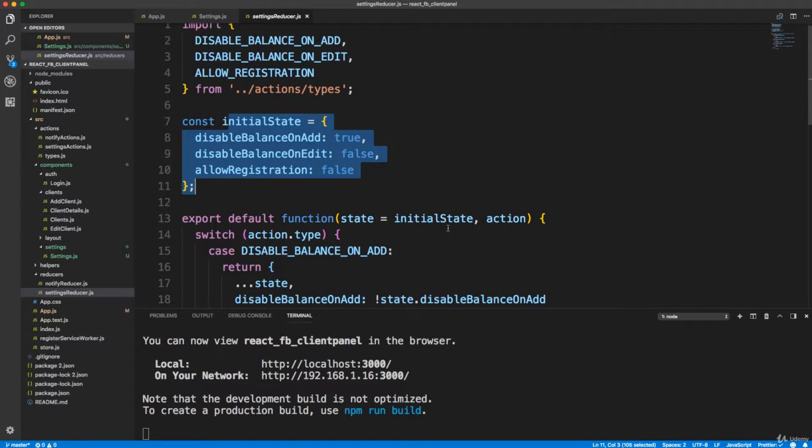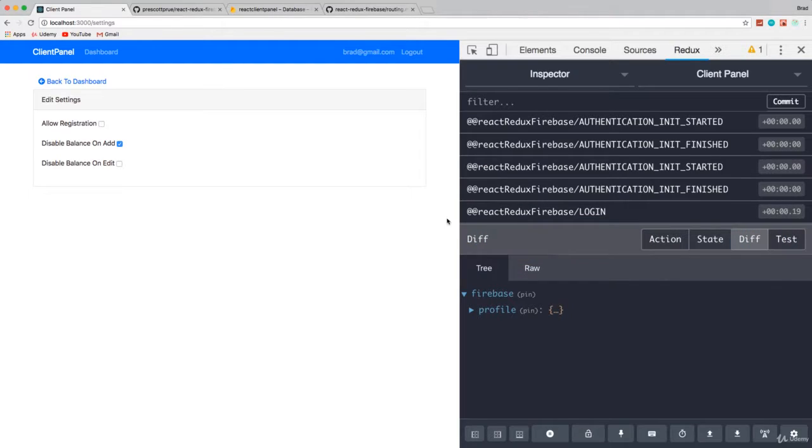Now, obviously, that's not what we want. What we want to do is persist it to local storage. So basically, what I want ultimately is when we uncheck this, it shouldn't just set this piece of state, it should also set it in local storage so that that can be true throughout our whole application so that we can actually use it.